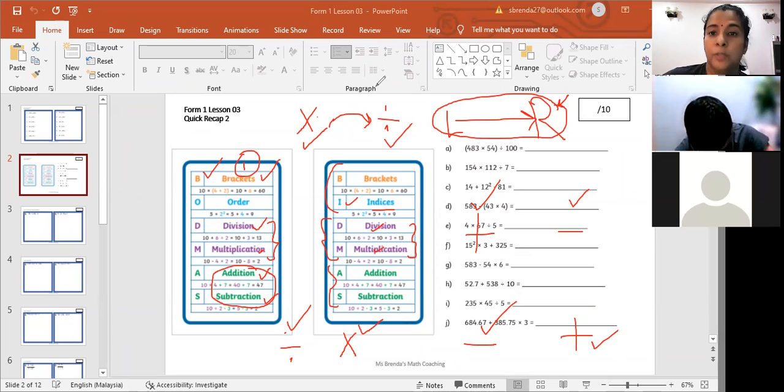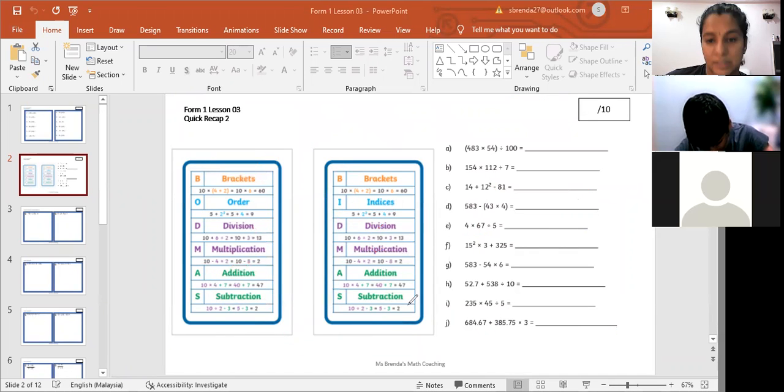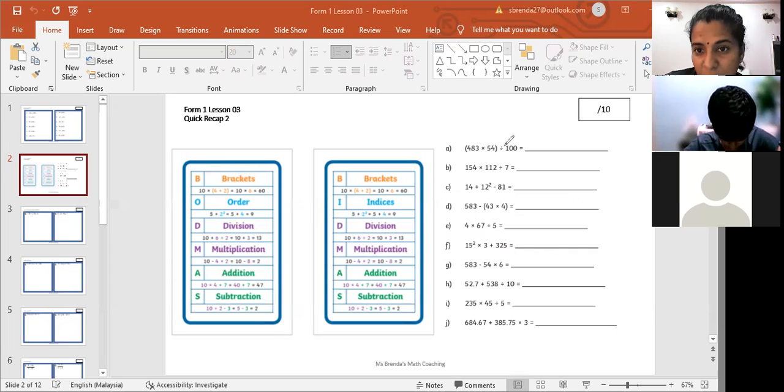This is all you need to know about these principles of BODMAS or BIDMAS, as some call it. We are not going to work out the answers here. We rather want to see which one we must do first. So over here, for the questions on your right, I just want you to be able to tell me which one comes first. You see here, the first one, A. You already have brackets. You have a multiplication, you have a division. But the rule says that brackets have to be done first. So like it or not, you do whatever is in the bracket, take your answer and then only you divide by 100.